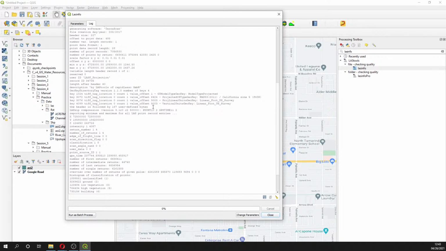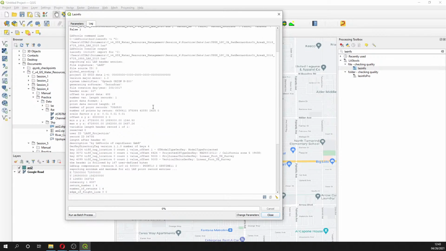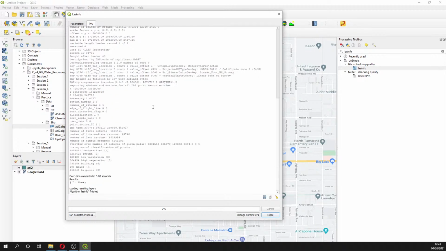Then it says how many points you have, which was the instrument, the extension, and so on. And this is the classification: you have the amount that is unclassified, ground, low, high, building, noise, and key point. This is just to show you the different types of information.